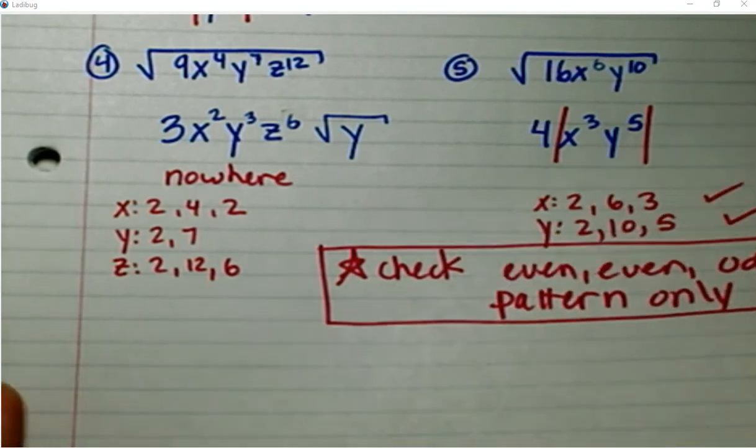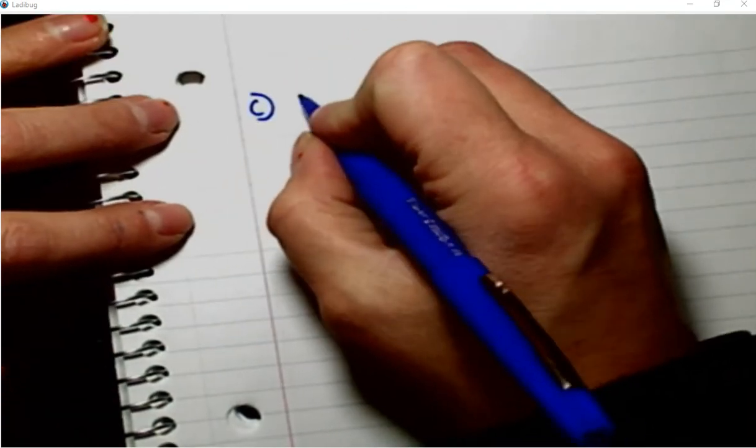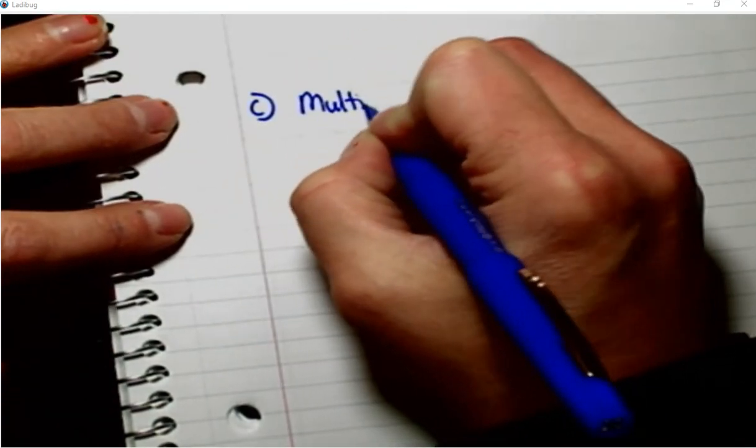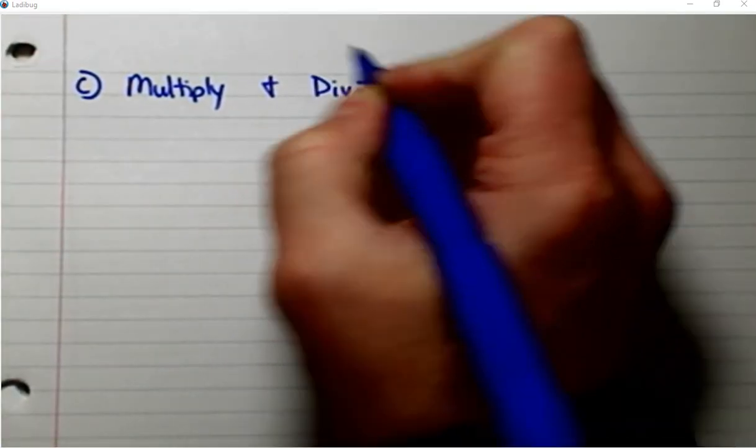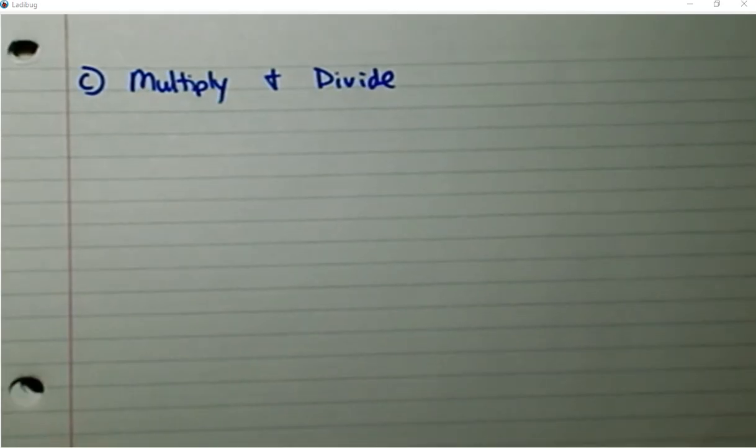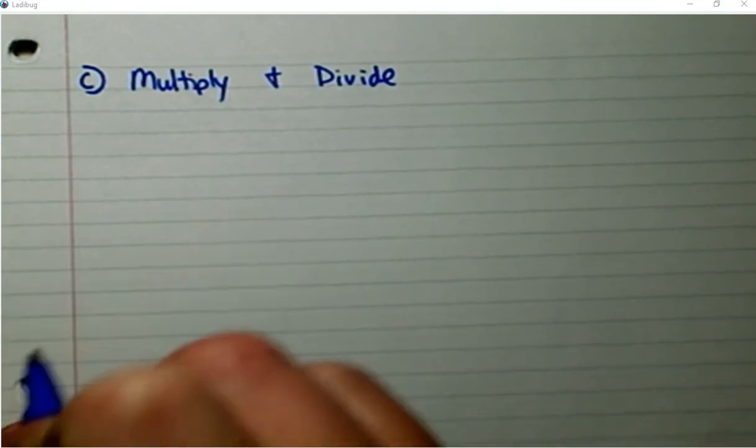All right, so we're going to do the last section here. C, where we are going to multiply and divide. So the one thing we're going to say, there's a little catch when we do our multiplication and division, okay? Just like with the absolute value rule, there's one case that we need to be careful with.